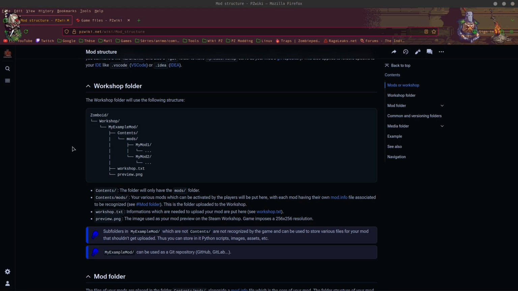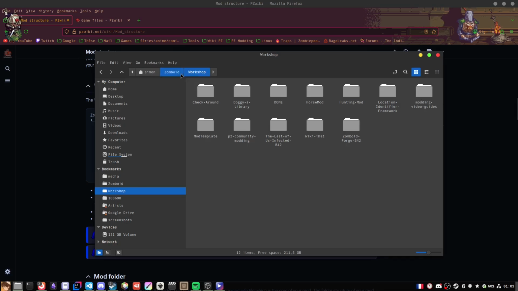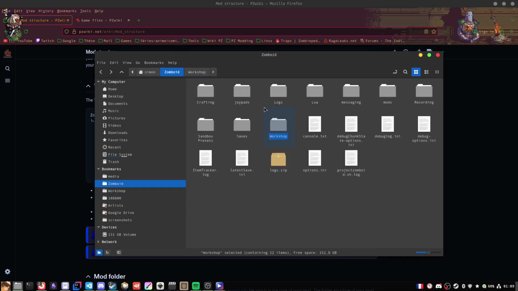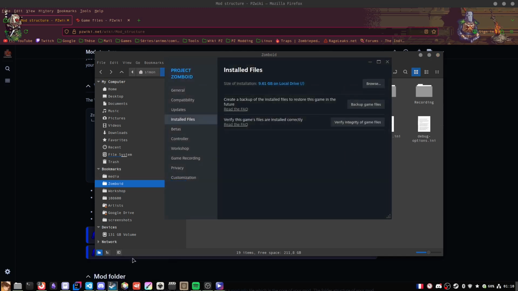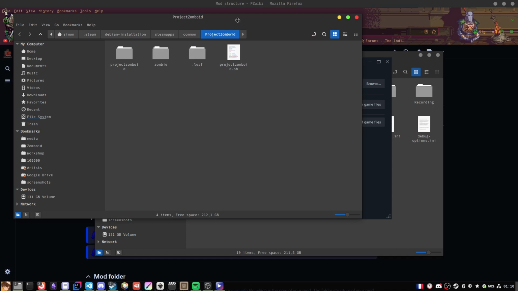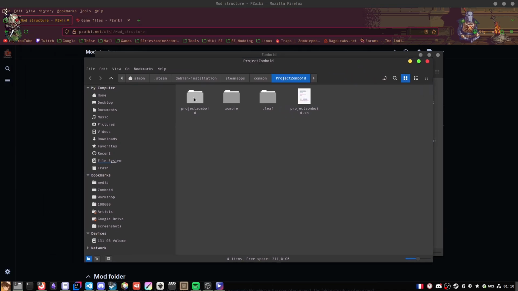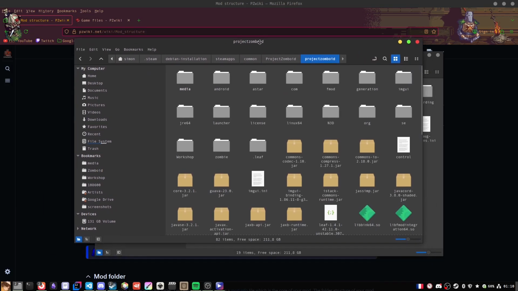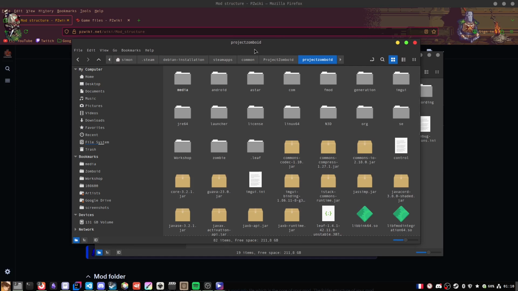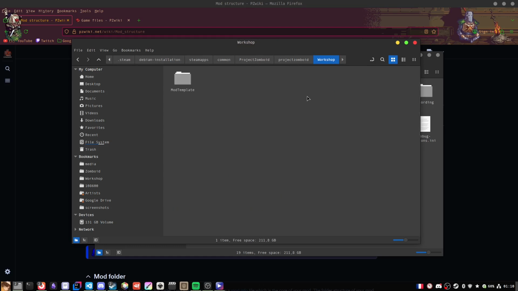A disclaimer, however, that this cache folder is the one that should hold the mods. If we go back to the folder of the game files, here, then we go back to the main folder, you will notice that there's a workshop folder in here, and you should not use this workshop folder.